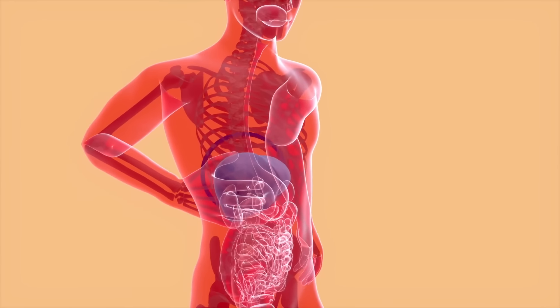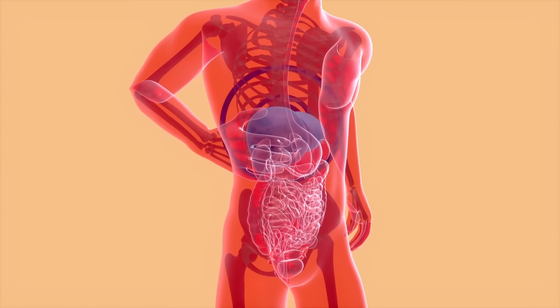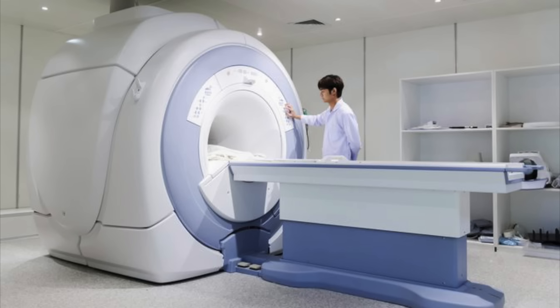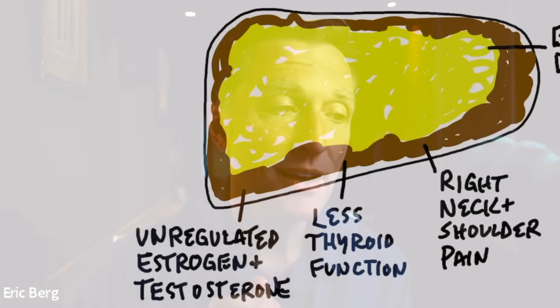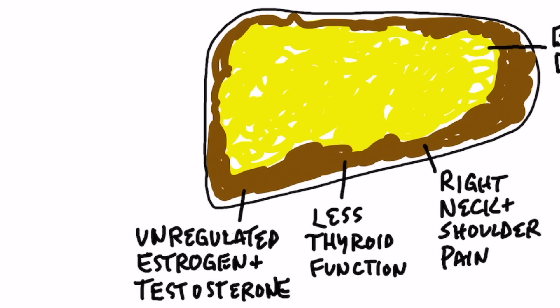So what's all this talk about this liver thing? Is it that important? Do we really need a liver? Yes, you need a healthy liver. And the problem is the majority of the population has a fatty liver. A lot of people don't even know that they have fat in the liver until they get an ultrasound or a CAT scan and then they're shocked. So it's number one important to understand the liver and how to get the fat out of the liver.